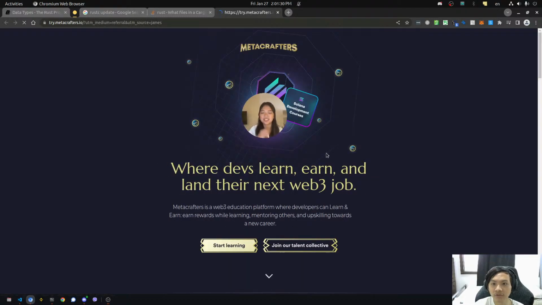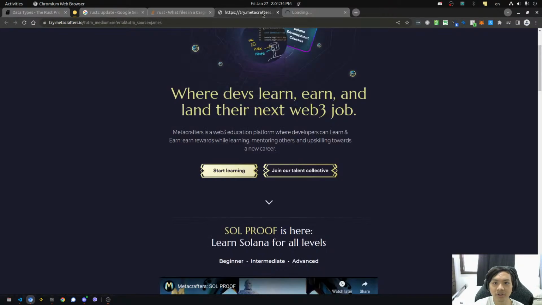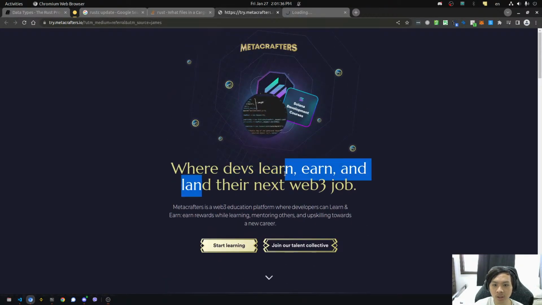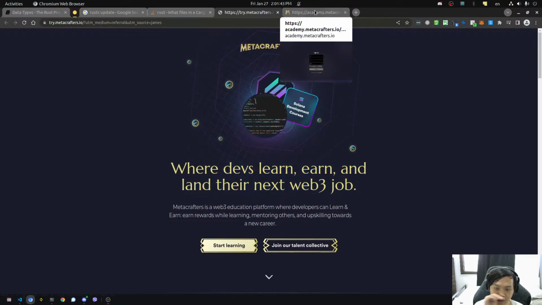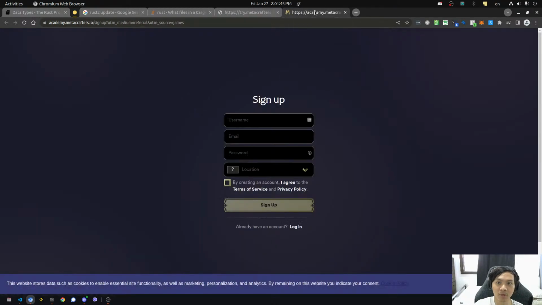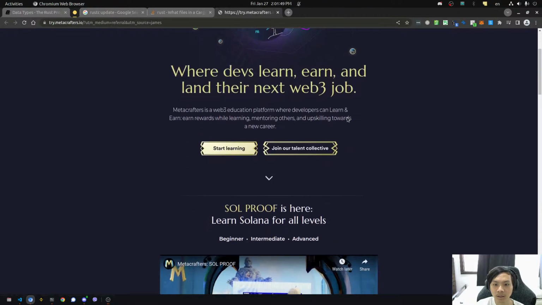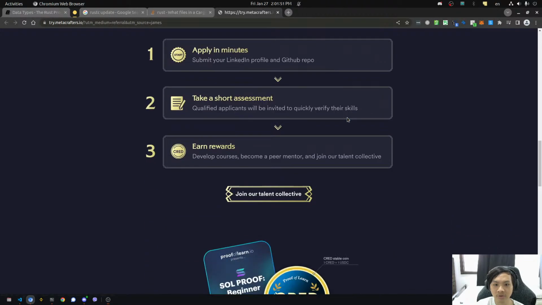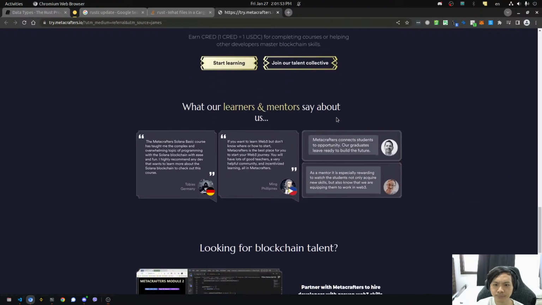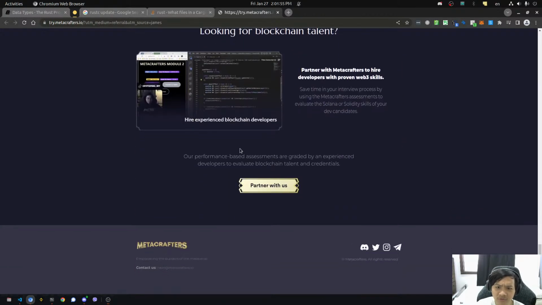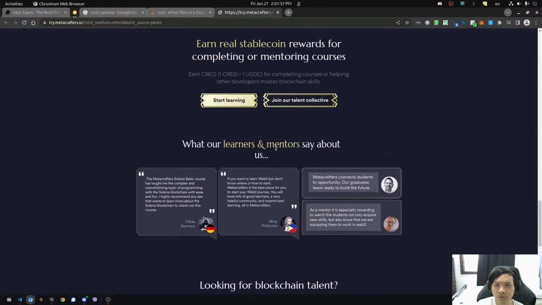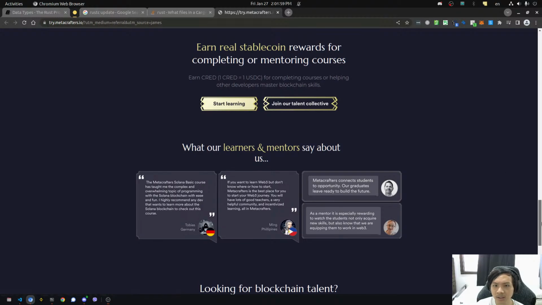So there's Metacrafters, start learning. Metacrafters is this community, they're a DAO, I think, as well. They're building courses that you can take up to learn Web3, right? And they have different kinds of certifications, stuff like that. But I'm looking for the courses that they have to offer.